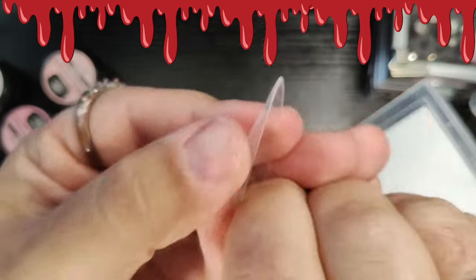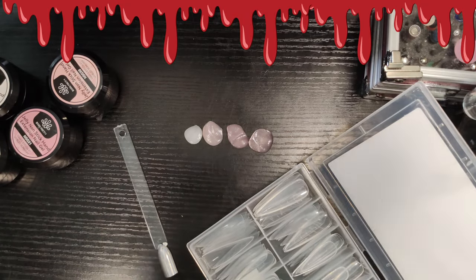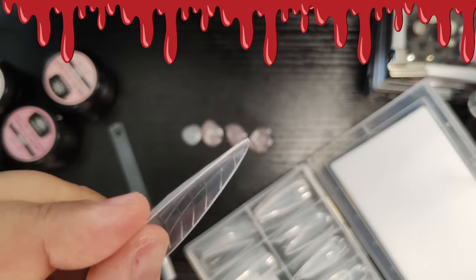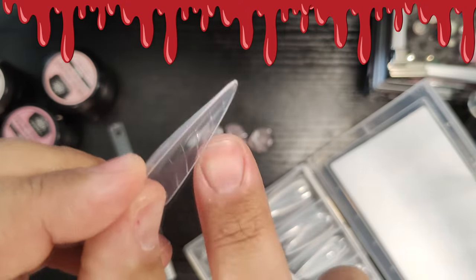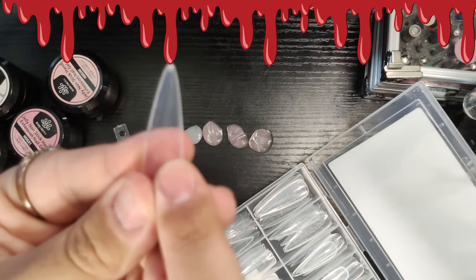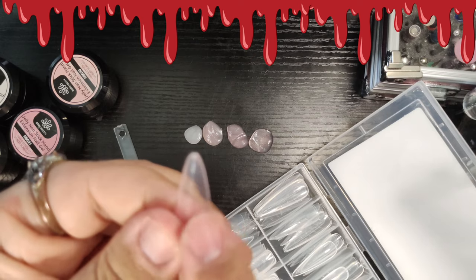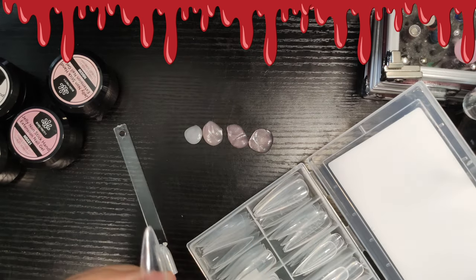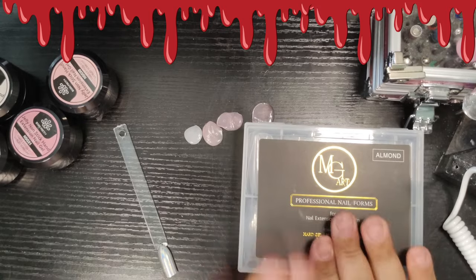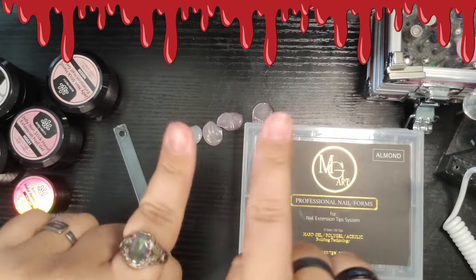And I love that it has these guidelines. You can see the guidelines right there, right along the side, and they go all the way across, so that helps you guide the product to wherever you want to get to the desired length. So that's pretty awesome. Always like those types of things to help you a little bit, you know? Alright, so let me get everything situated, and I'll be back.